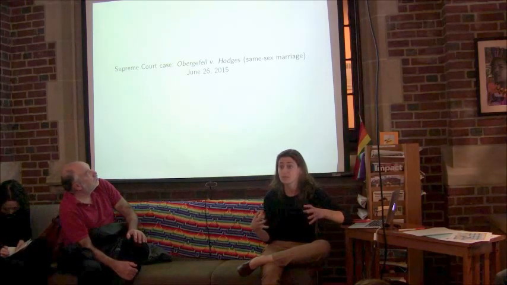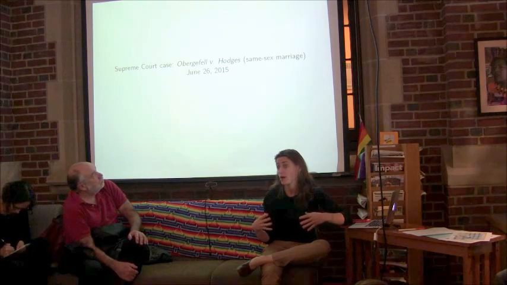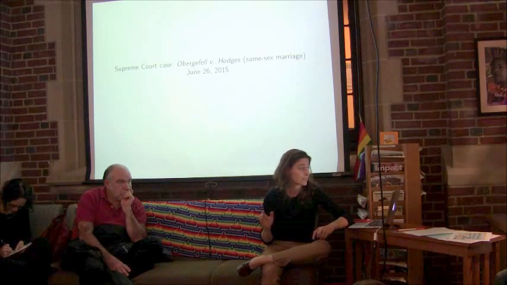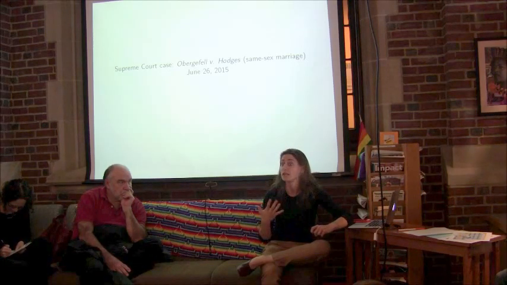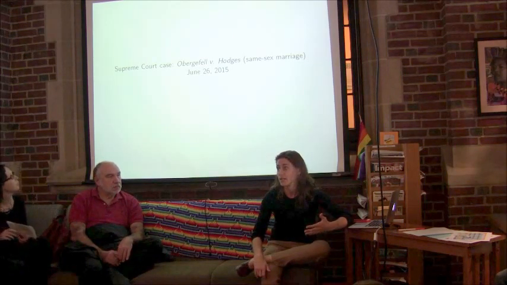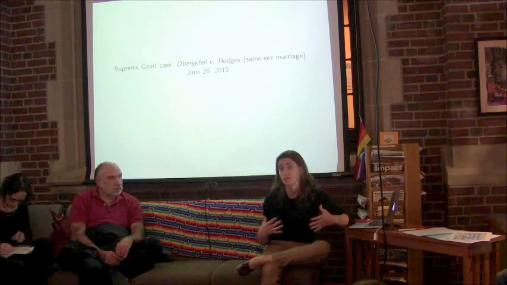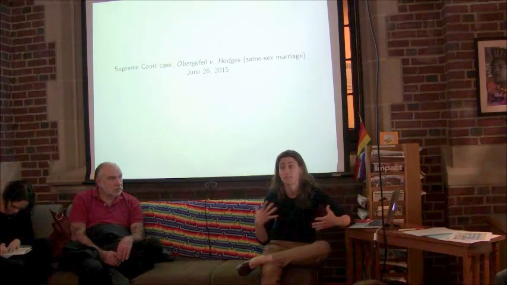Okay, so I told you I have three studies that I'm going to use to talk about the importance of social norms and what changes them, and how we can capitalize on what we know to try to change people's behavior. Here's the first case. It's the Supreme Court case of Obergefell v. Hodges. This was the case where they announced on June 26th that they were legalizing same-sex marriage in the United States, right? A graduate student and I were very interested in whether very well-recognized and legitimate institutions in our communities can change our perceptions of what is normative. That's what is typical or desirable.